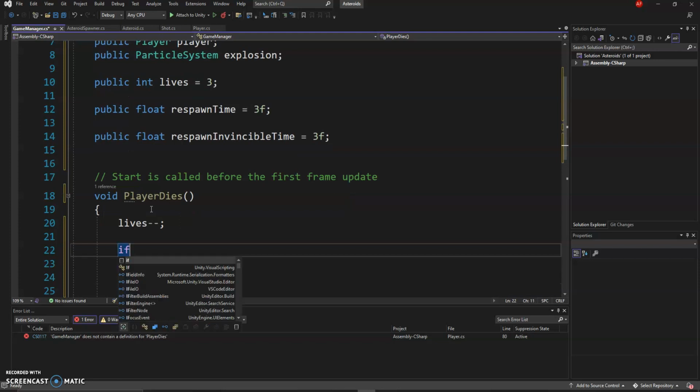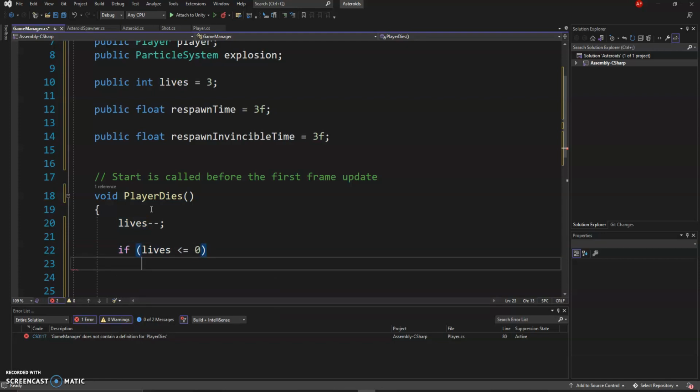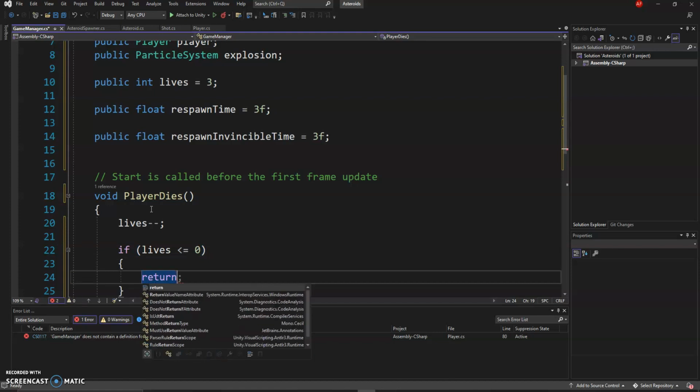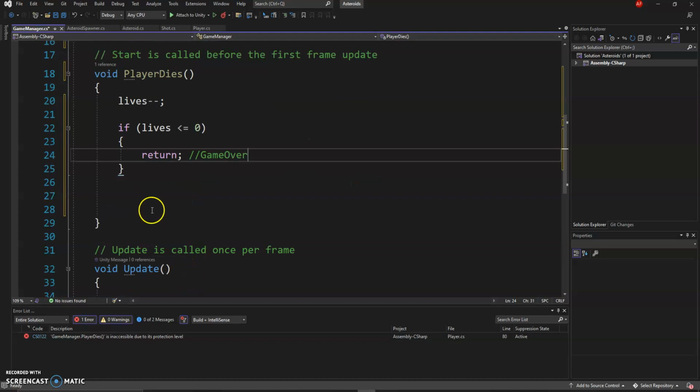And of course, if the lives is less than or equal to 0, then I'm just going to put return here for the moment. This is going to be for you. We need some sort of game over thing. For the moment nothing will happen in the game, it will just return and won't do anything. But you're going to have to deal with that, okay?